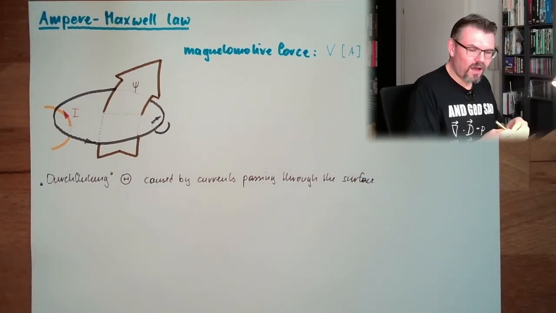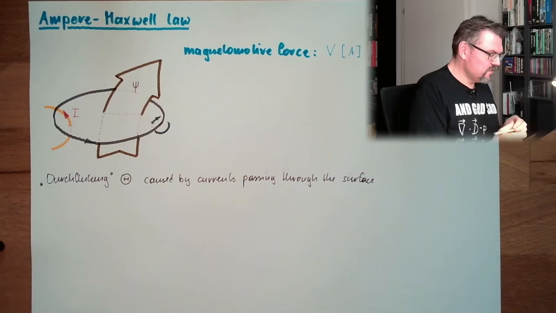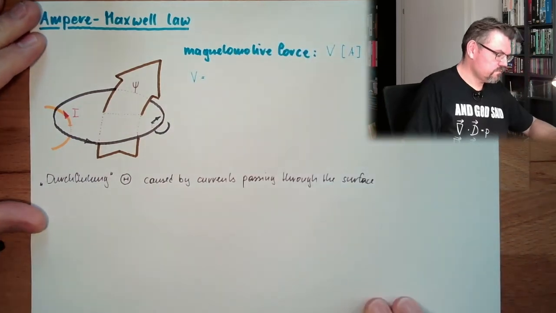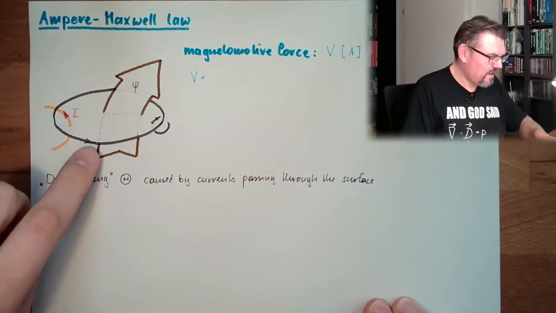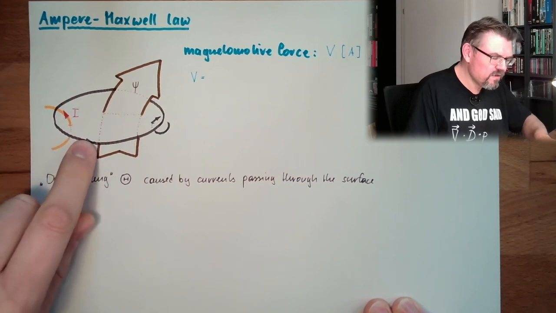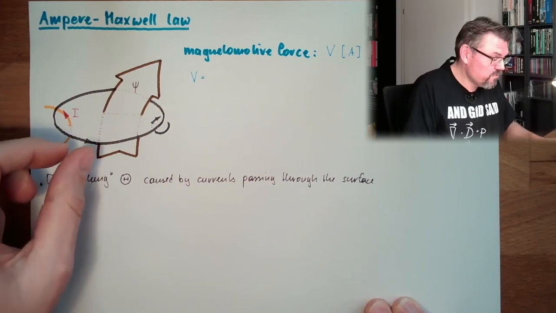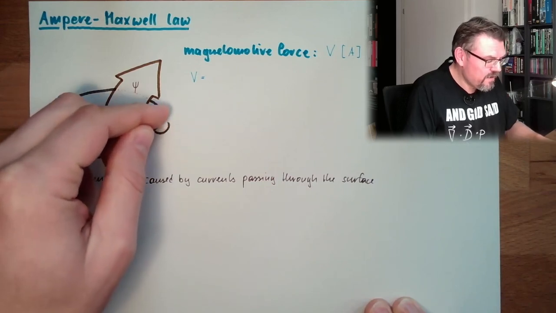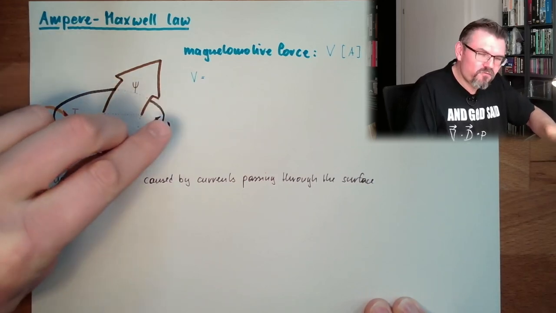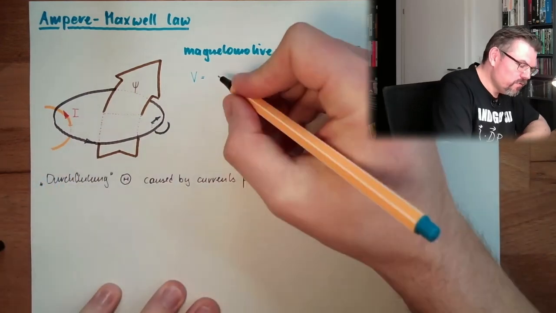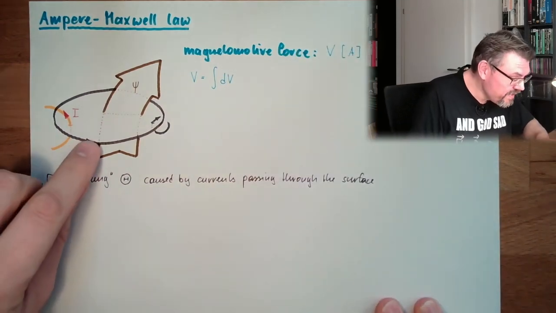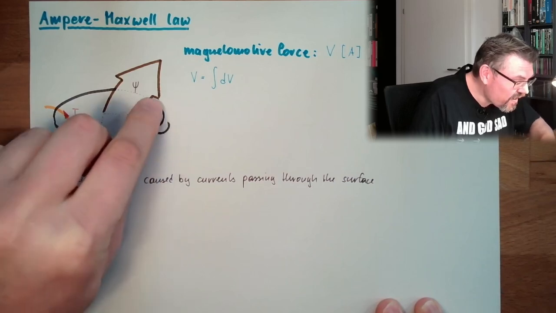All right. And now let's think about how we calculate this. So we have this magnetomotive force V, and this can be different at the edge of the surface. Here might be a different little part of this magnetomotive force, here another, here other. And the complete magnetomotive force is the sum of all those little forces on our little parts here. So we are summing up all our little dVs.